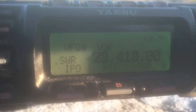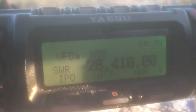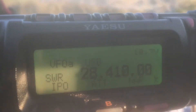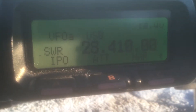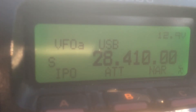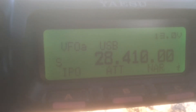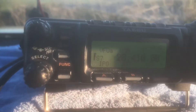M6KFI portable from M6JVI portable — I'm not sure whether you ended that one Richard, or whether I'm just talking over you. You faded out on me mate. I think you mentioned you were going to just call in, get in the log, and then leave the frequency, which is fair enough. It is a difficult one Richard, I'm not sure if you're getting in.